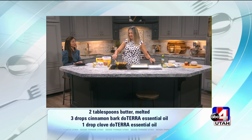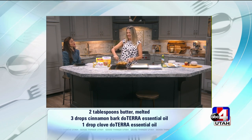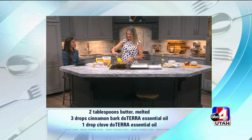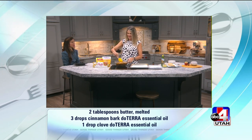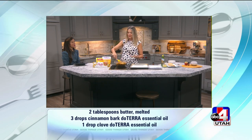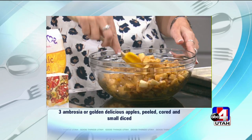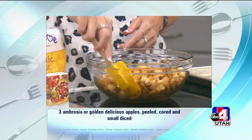I've actually been cooking with doTERRA essential oils since 2008. Wow, a long time. I really love them. And Cooking with Ruthie is your website — you're a chef and you do all types of recipes on there. Yes, in fact this is one from culinary school that I adapted. Well, I'm so glad you're sharing it with our GT viewers and with us here in the kitchen.